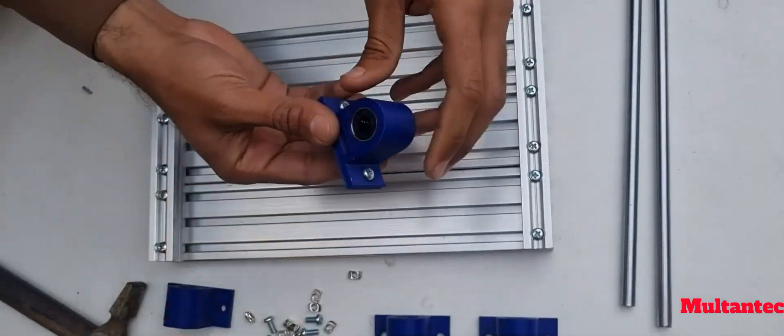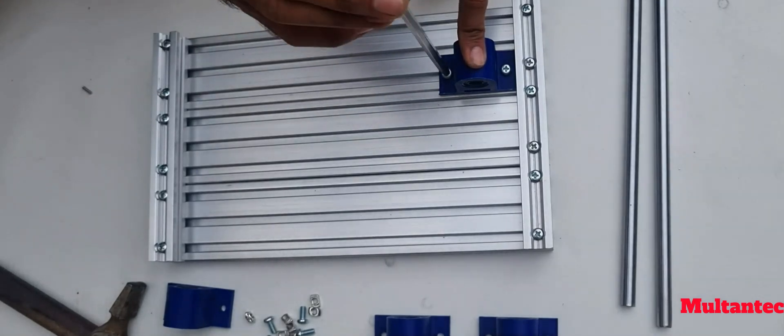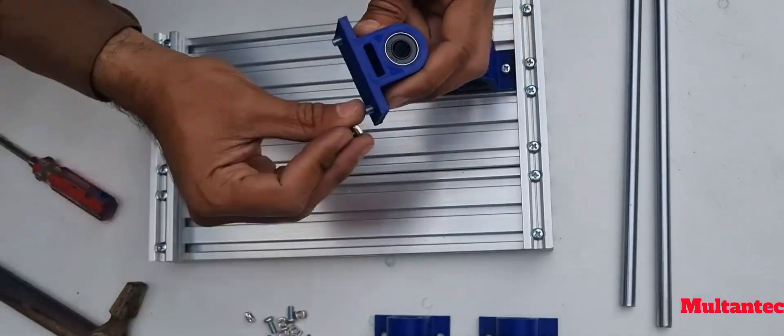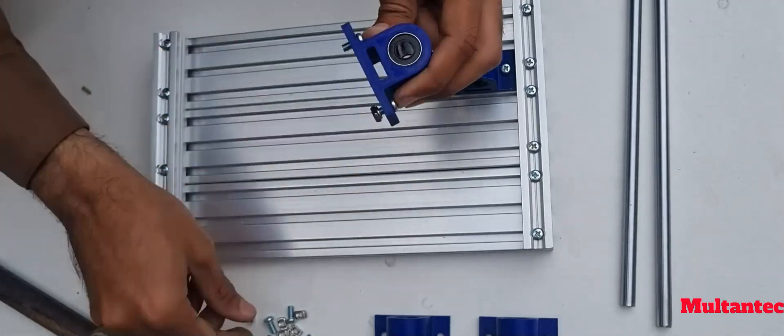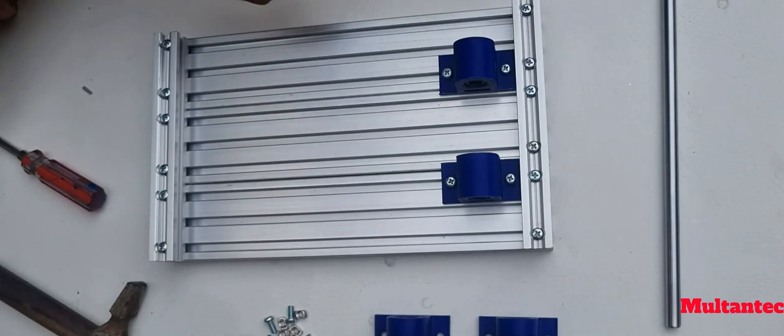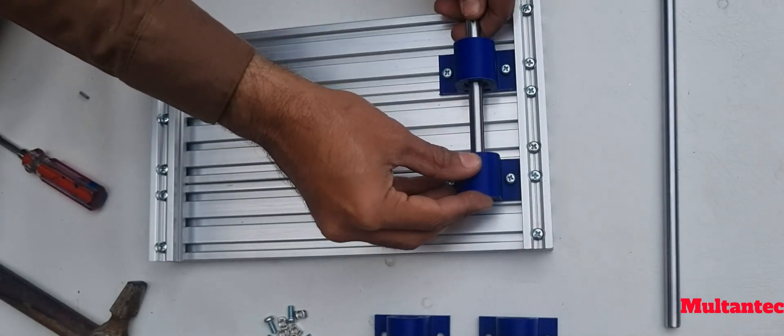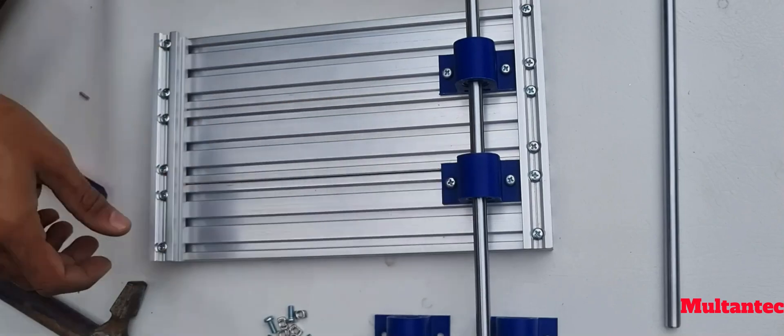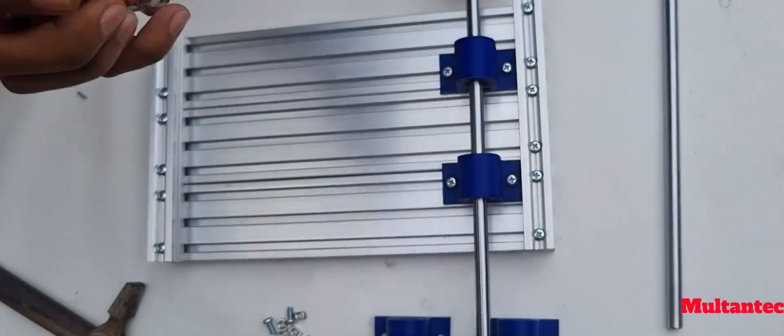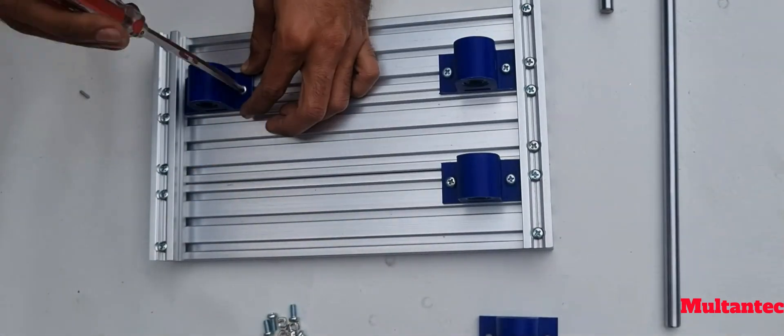Now mount the Y-axis bearings under the bed with M5 10mm screws and M5 hammer drop T nut. Do not tight it too much, just a gentle press. Place the other bearing and insert the 10mm rod which is already cut to the length of 330mm for Y-axis. Slide the rod in bearings so it will align them and then you can tight the second bearing. Repeat the same procedure for other side.